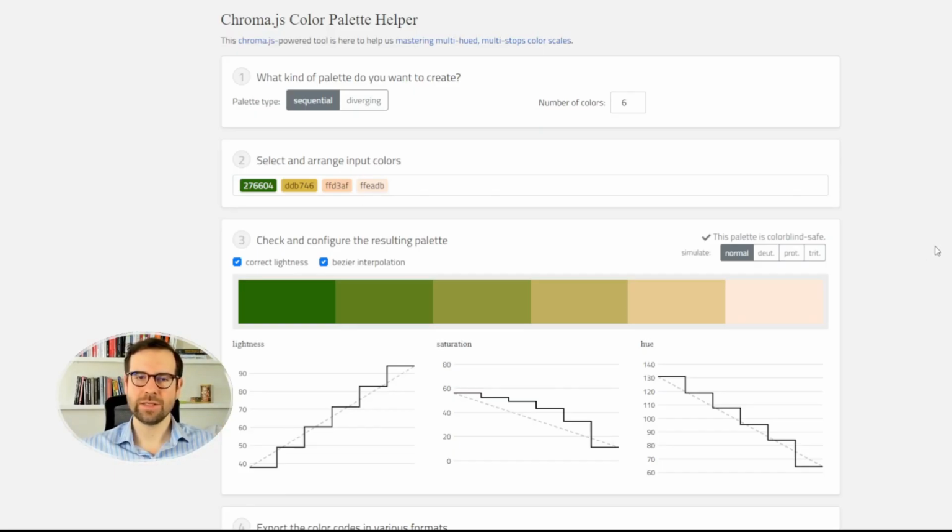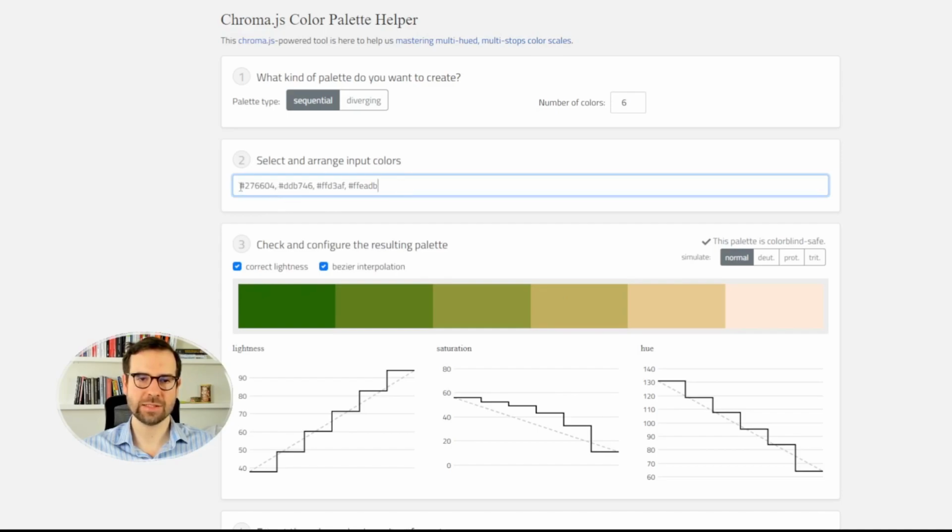So we are here now in chroma.js. For those of you who don't know, this is where I mix my colors. This is simply a JavaScript library, integrated into this web space, where you can check if your color palettes, and your colors individually also, are colorblind safe. You can just put them here. The way you do that is with hex codes, but without any quote marks, and it can be with a comma or not in between them.